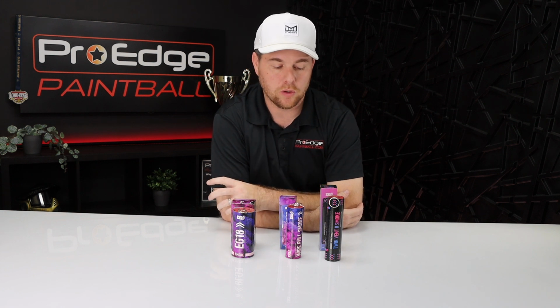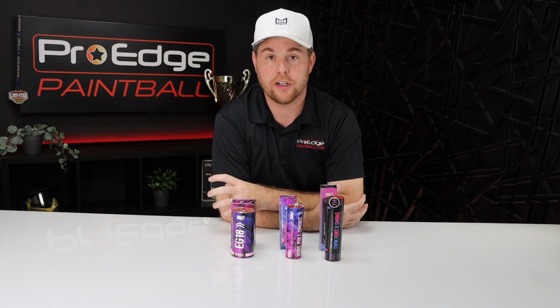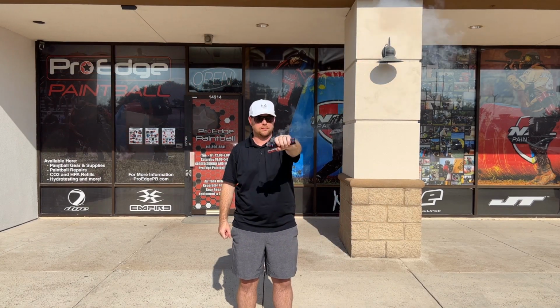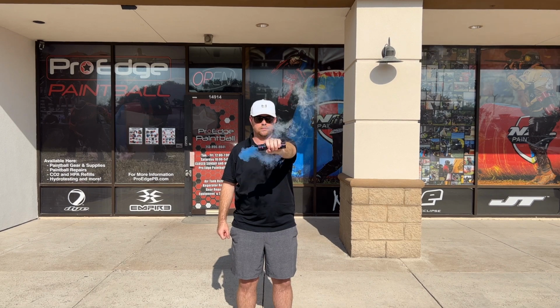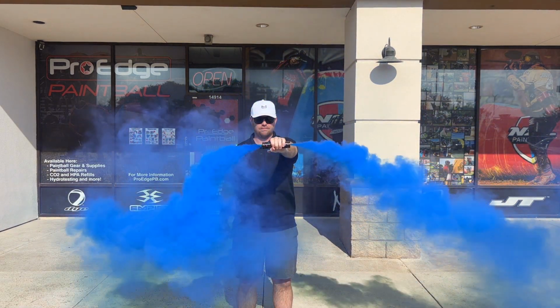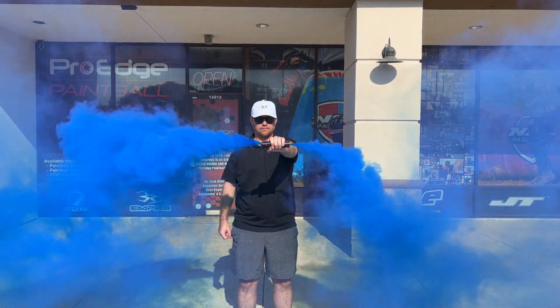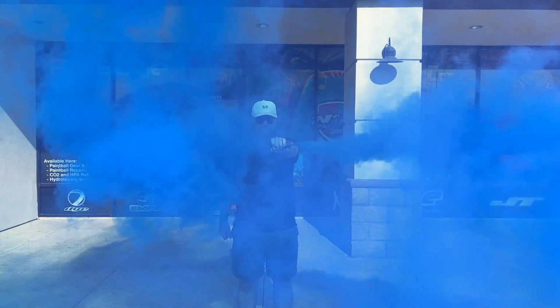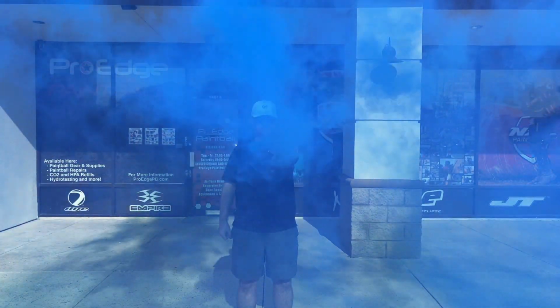If you're looking for a ton of smoke very fast, then the twin vent is what I'd recommend. Twin vent means it's going to come out both ends, both sides here, and it only lasts about 25 to 35 seconds. So it's going to be way more smoke, but for a short period of time. It makes it great for gender reveals, for a ton of pictures, a ton of smoke. If you're going to have a videographer there on site, you can also do that. It's a pretty good option.